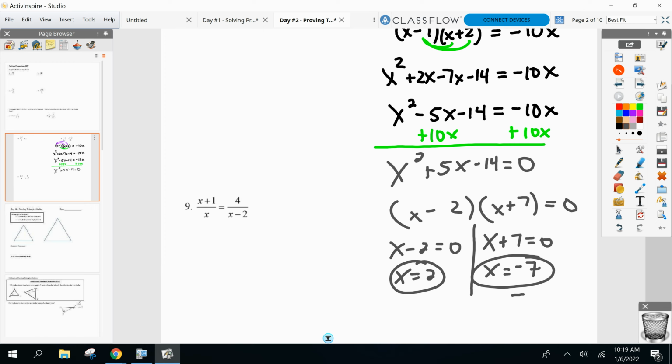Now, if you look, am I going to downgrade you or look at you differently because you use quadratic formula instead? No. Are you still going to get 2 and negative 7 if you use quadratic formula? Yeah, you are. You will. All right? There's nothing wrong with it, but I just think in a class like this, you should be able to factor it. Molly, you're right here? Next up, let's go, Jackson. Number 9. Look at 9, everybody.